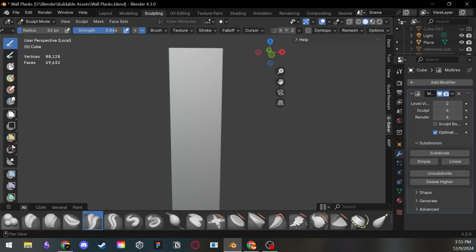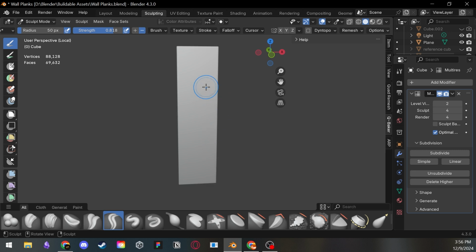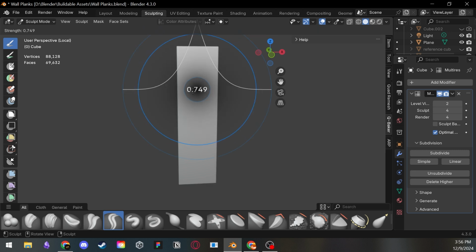Depending on which one you like more, if you want this one, probably shrink it down a bit. And if you want more of that organic, longer look, you could go with this regular crease mode. But if you want a sharper look, we could go right next to it, the crease sharp, I believe. Yep. And then this gives us a much sharper angle of attack, and we can actually even make it bigger. And then that will give this look.